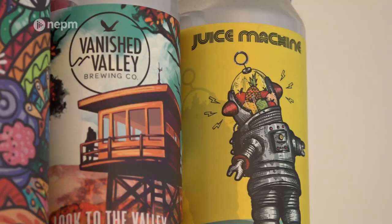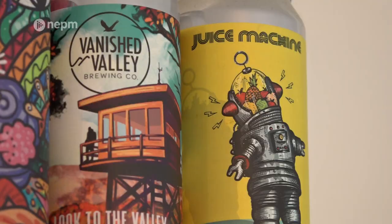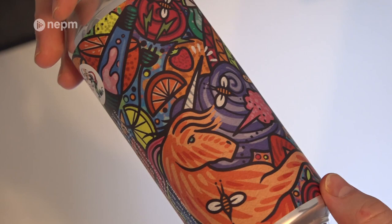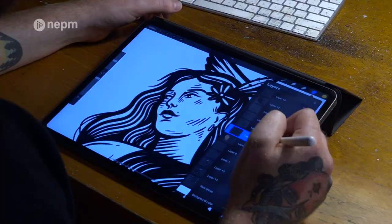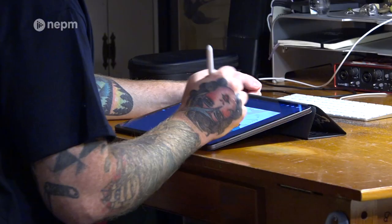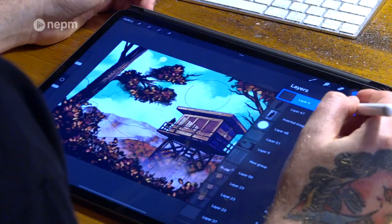I have a million and one brushes I can use. What starts as a simple idea on his iPad becomes the face of the beer that helps attract new customers and separates one brand from the rest of the market. The brewery will usually give me a basic guideline of what they're looking for. For example, if it is a darker beer, they'll want maybe some more monochromatic colors. If it's a brighter, hoppy beer, in the opposite direction, some more color pops and that sort of thing.